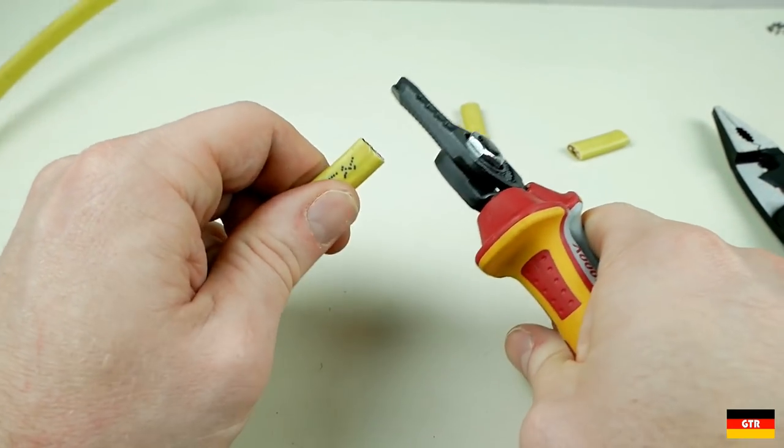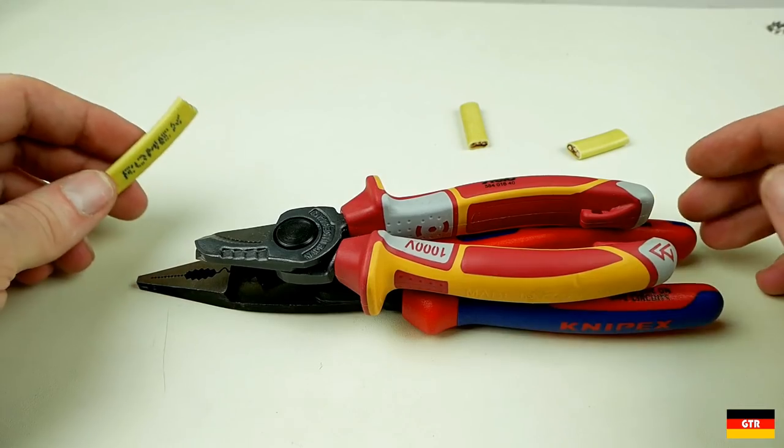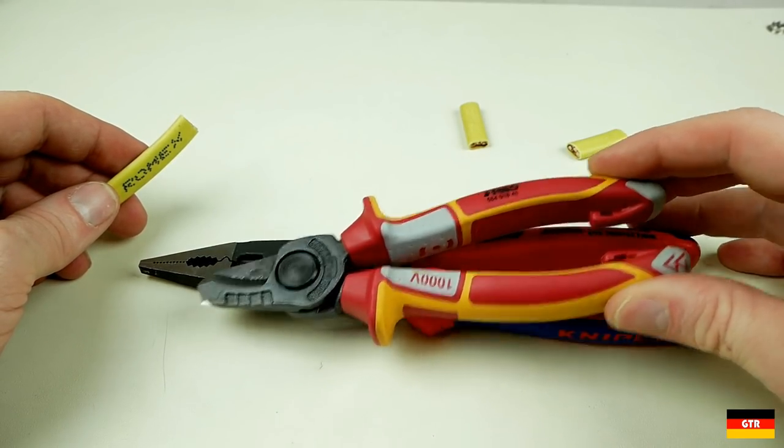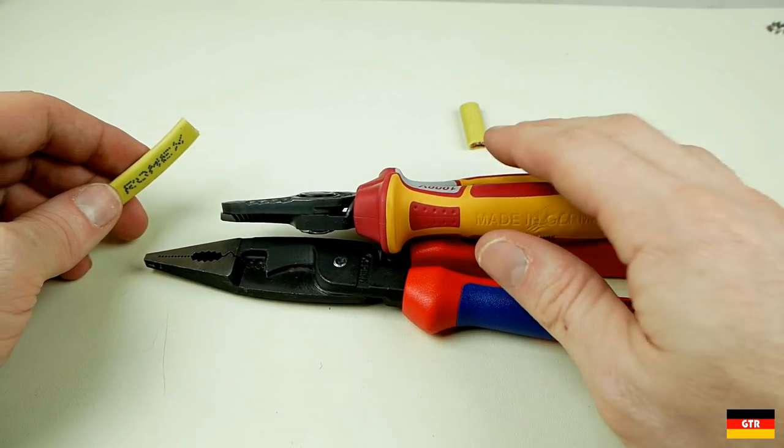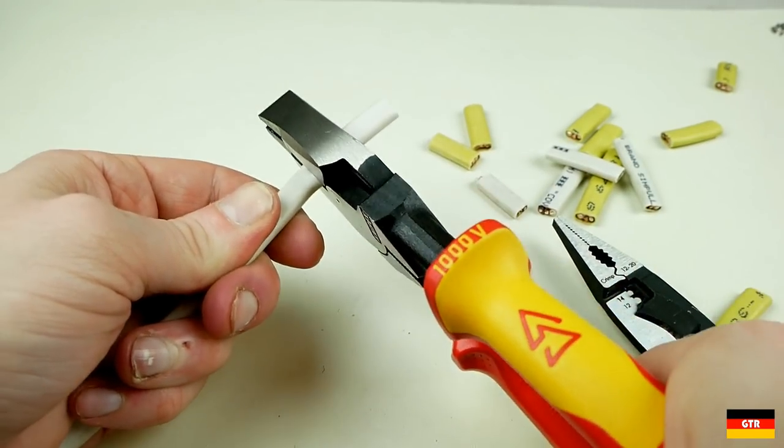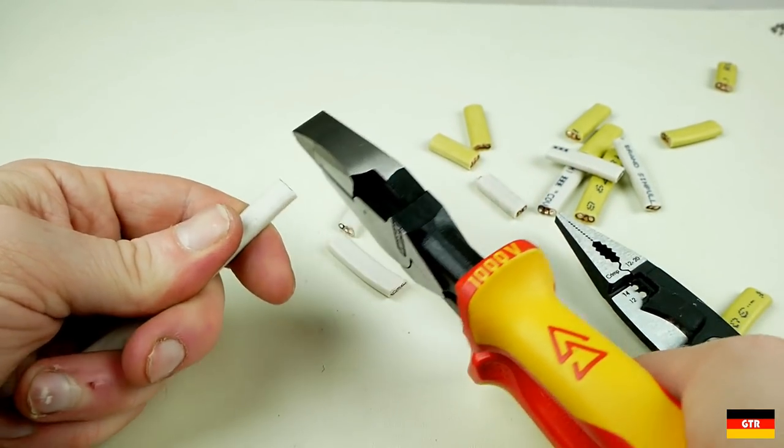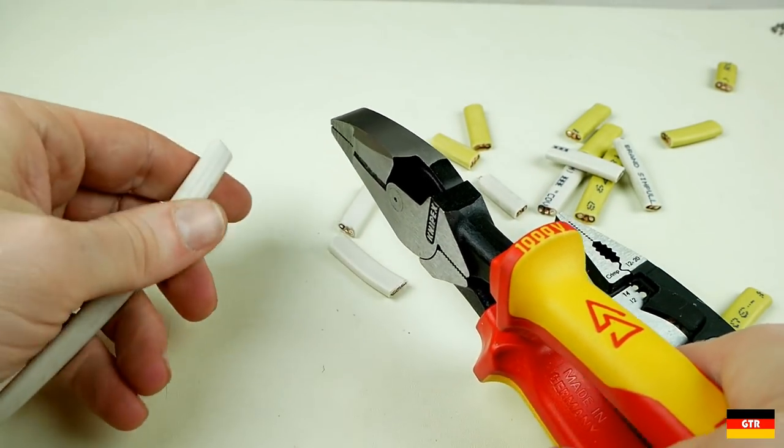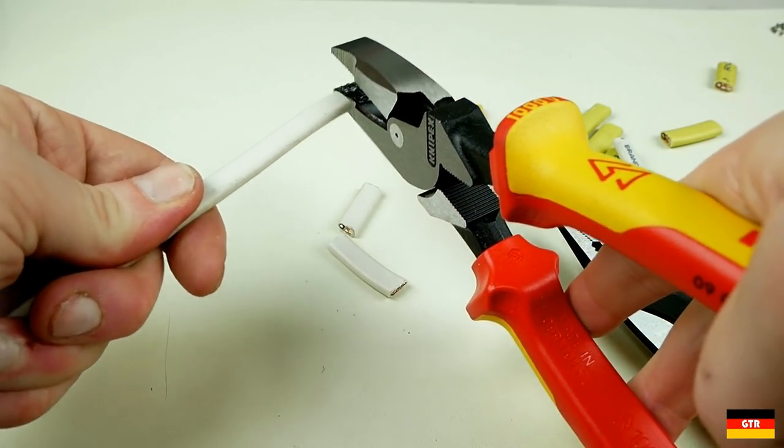Comparing these to the Filo cable cutters which I really liked, it was definitely easier with the KNIPEX but I think this is mostly due to the increased leverage since it has longer handles than the Filo. Comparing the cutting power to your typical linesman pliers and there really is no comparison. The linesman pliers would be the easiest way to cut this type of wire but at the expense of carrying around an extra tool.